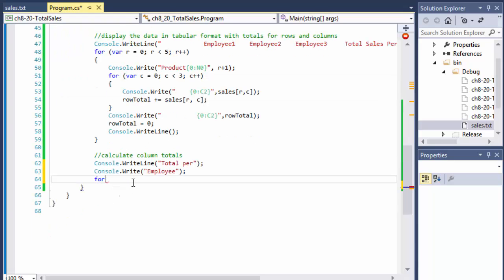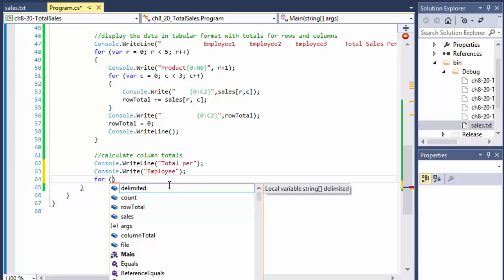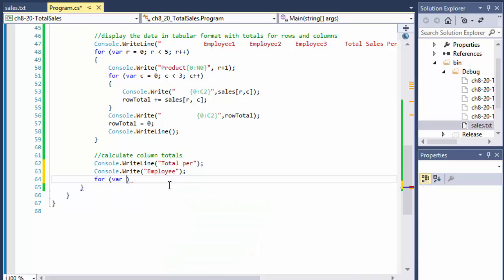column. So I'm going to start instead of the R equals 0 and is less than 5, in this case I'm gonna start with C equals 0 and C is less than 3, because there's 3 columns, and C plus plus.